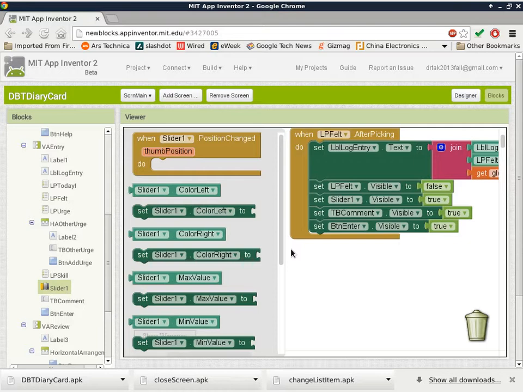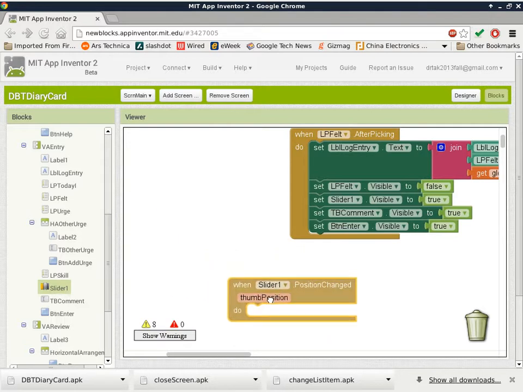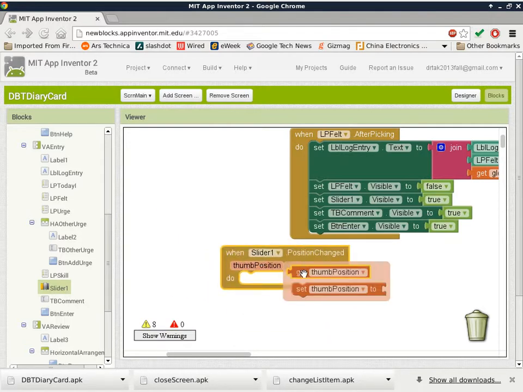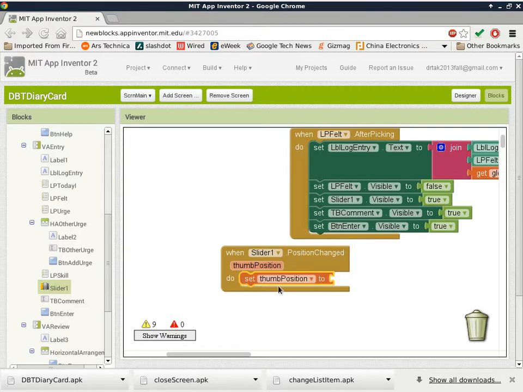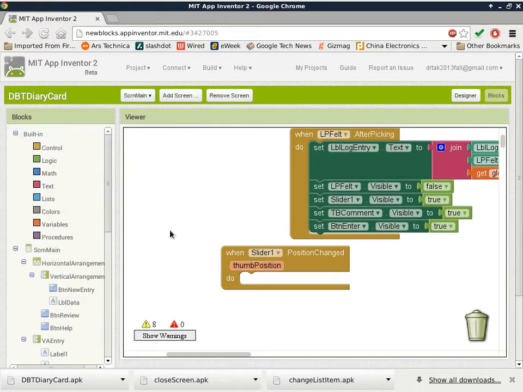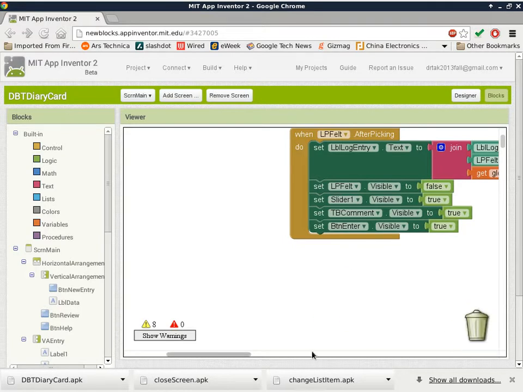They just want to select it from here instead of selecting the block and then choosing which property to set or get. The other thing you also noticed, I mentioned this one already, is you can just drag and drop the thumb position. You can just select it right away and put it into here, which is a nice feature. I mean this way you don't have to go all the way to variables to get to it, or type in on the screen to get to it. So it's a time saver, but not really making that much of a difference.